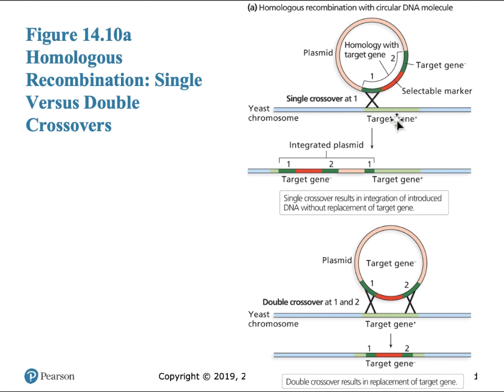So if no crossover takes place, normally what happens is the plasmid will be lost from the cell after a period of time. Crossing over requires homology between the target region and the region on the plasmid. Once that homology has been identified, enzymes cause a crossover event where you can see, if you follow the cursor, the DNA that's created follows this pattern here. So the entire plasmid can become incorporated into the target gene.